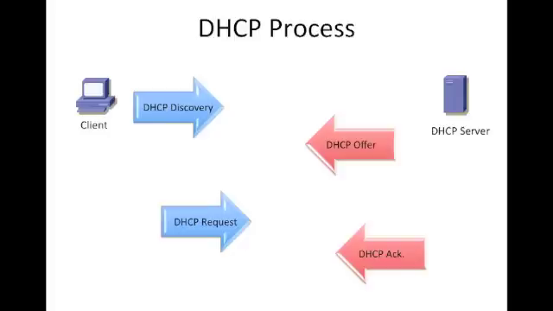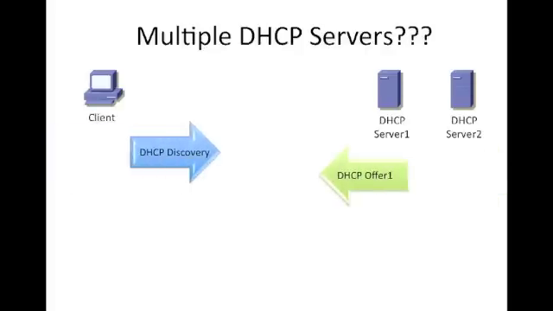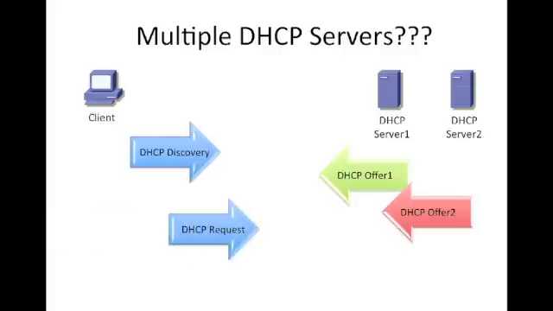The problem occurs when you actually have multiple DHCP servers on a network. The client would still do its discovery and all of the servers will respond to that discovery probe and issue an offer. The problem is that the client will accept whichever one it receives first. So in this example, if the green one got there first, that's the only one it would respond to and send a DHCP request back. That DHCP server would acknowledge it, install it in the database, and if that particular DHCP server was a rogue, that client now just got a bad address and may be black holed or going somewhere it's not supposed to.